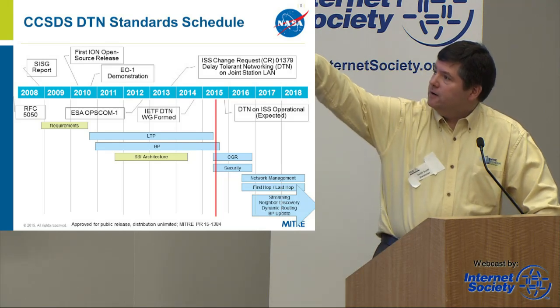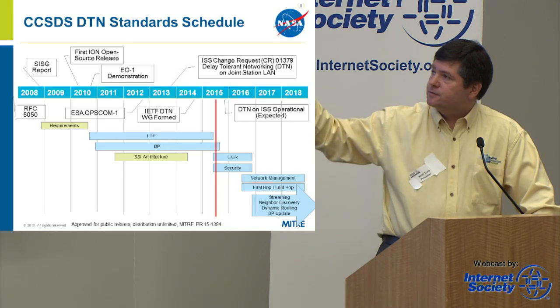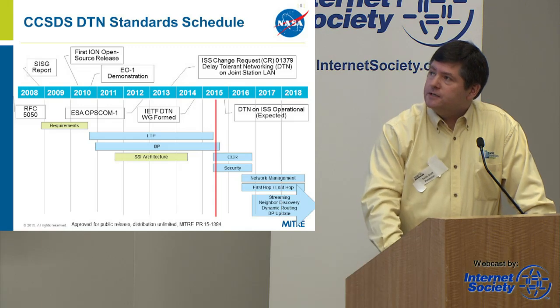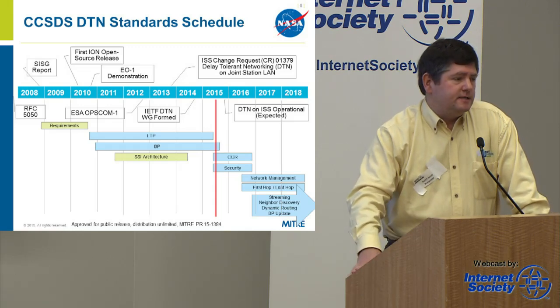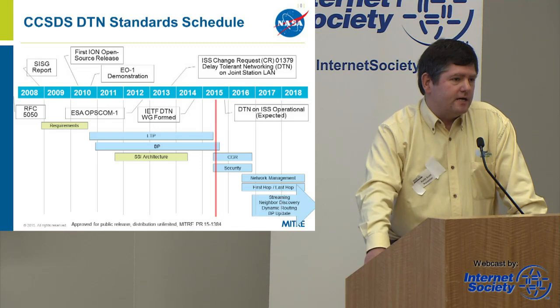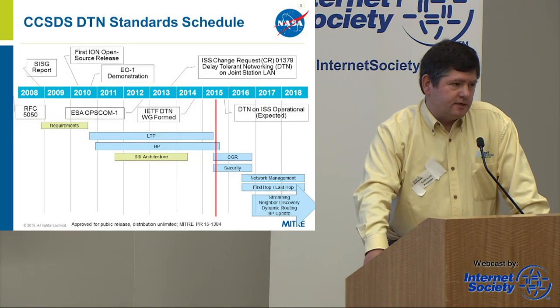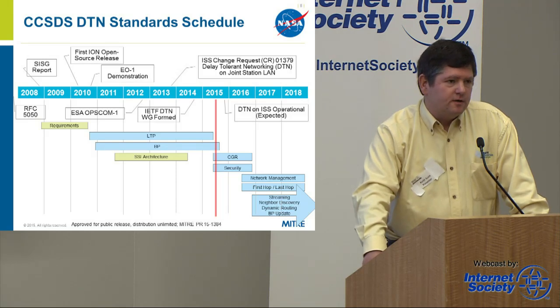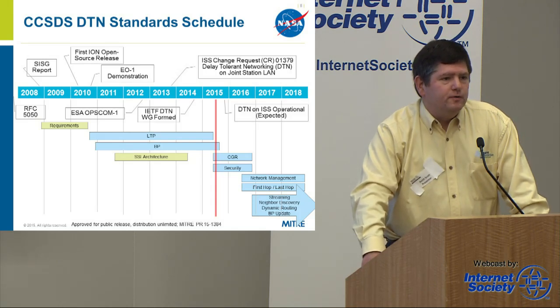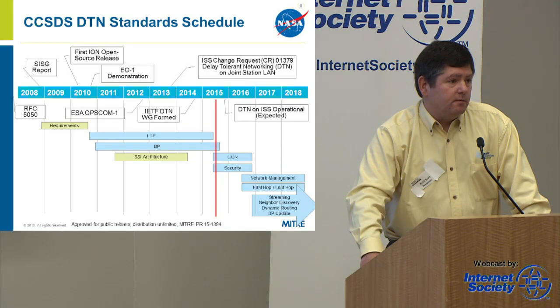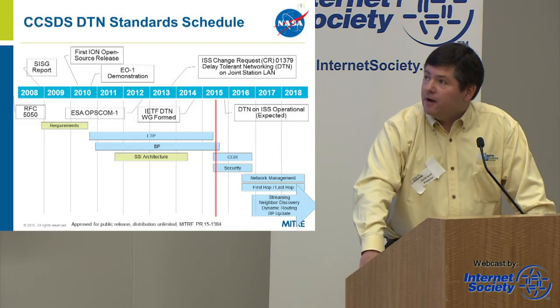And then the stuff that's down here in colors on the bottom are various specifications within CCSDS. So pretty much as soon as the SISG report came out, CCSDS chartered the working group to standardize BP as an internetworking protocol. And the first thing that we had to do was essentially the requirements search that said, even though there was an existing RFC, and we pretty much knew that was certainly a candidate for what we wanted to specify, we had to go through the exercise of, okay, what does this thing need to be able to do? So what are the requirements that it's got to satisfy?